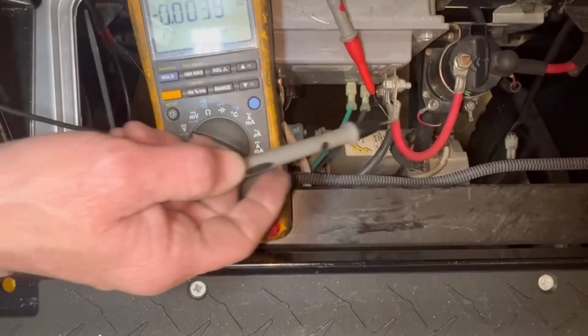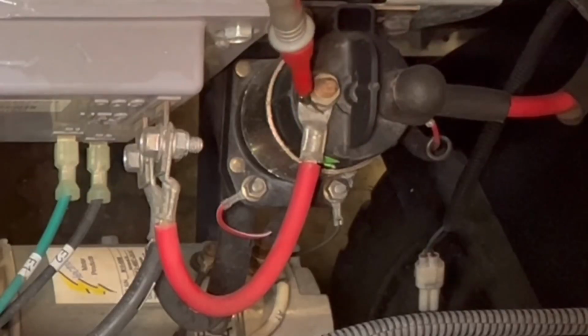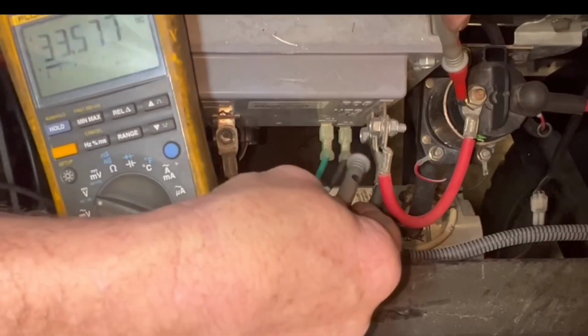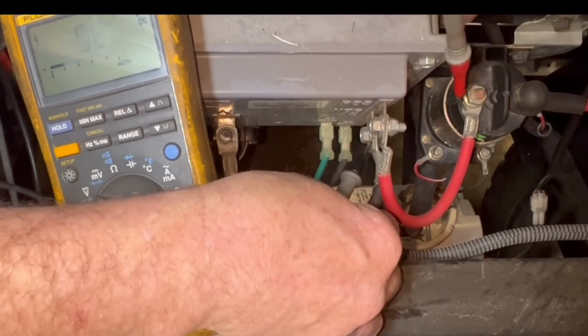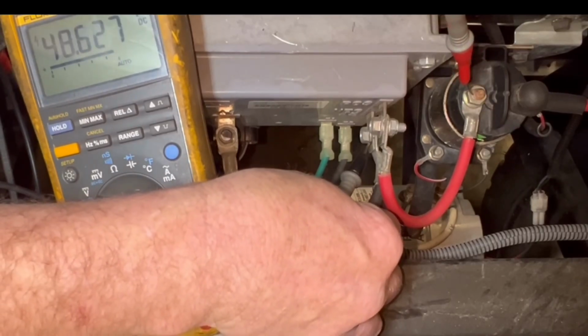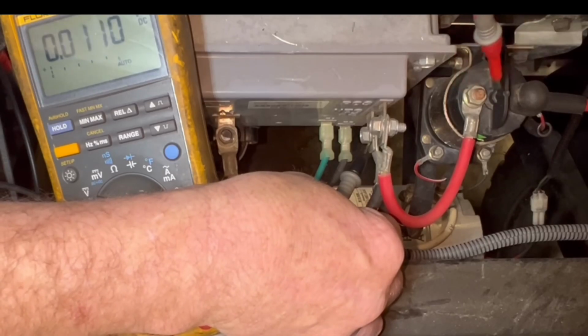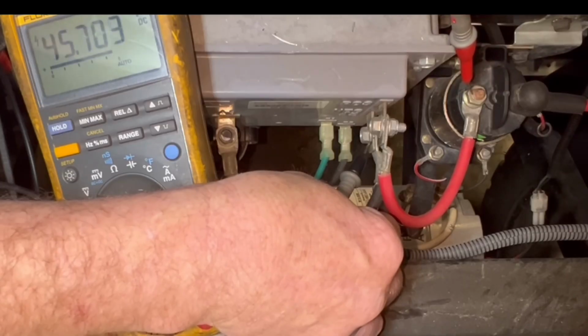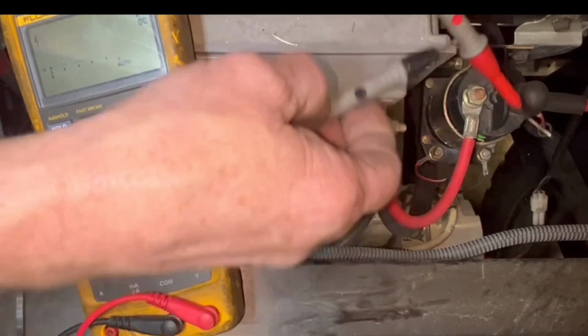Now, if you look here, put voltage right here. All right, so right now my solenoid is not engaged. All right. But you can see I have voltage here, but it's just bleed over voltage, so don't think nothing by it. Now, it should zero out all the way down to 0. If it don't, that means your solenoid is shorted, the car will shut down. But eventually it will die out. Now, if it goes down to about 10, that's just static voltage, ignore it.